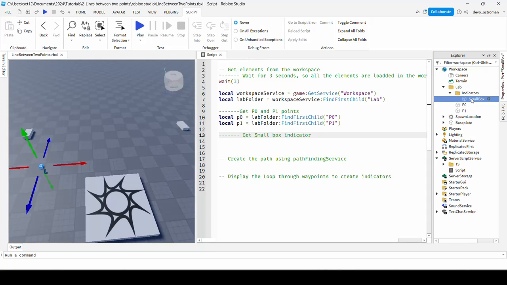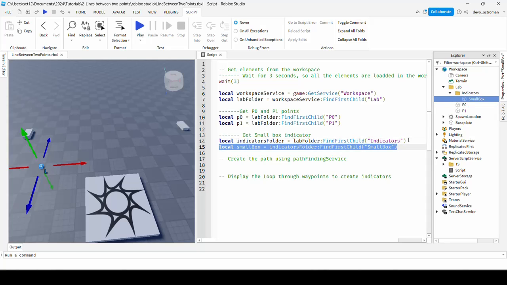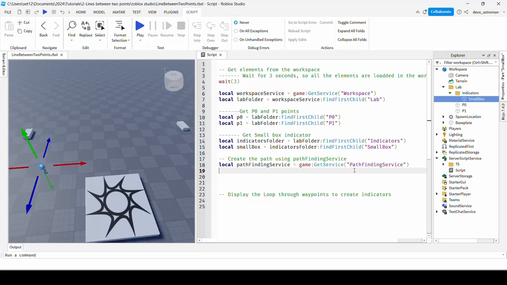To get the small box, we're going to do something similar. First we get the folder named Indicators, and then we take the small box inside that folder. Now we get the pathfinding service using GetService of the object game.